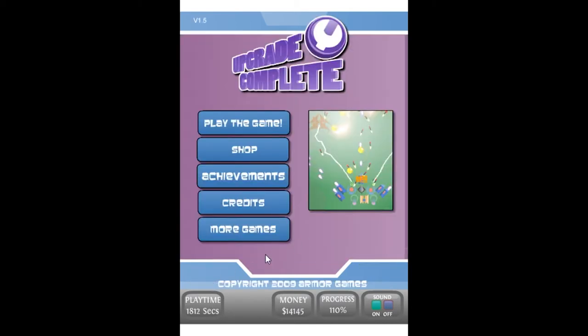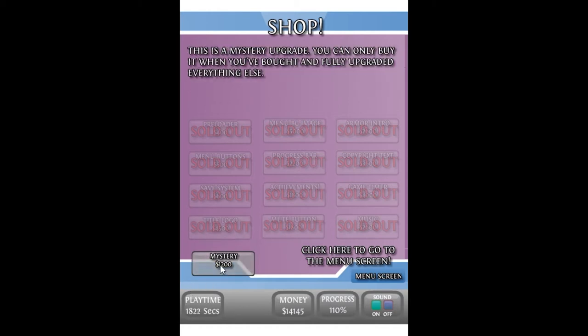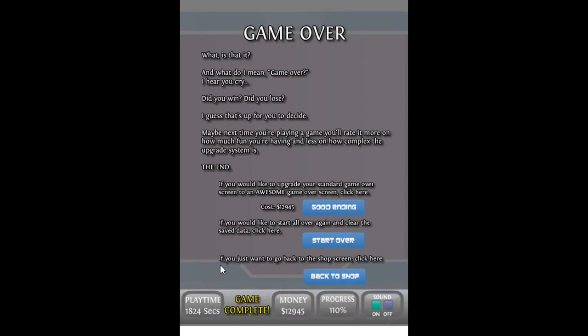Do we have anything else we need to buy first? Let's check our achievements. Oh, mystery. Why is our progress at 110%? Yeah, I don't know. What's that mystery? Oh. What? What? What? Wow. Wait, we can go back to the shop screen. Wait, what? Game over. What is that? What do you mean game over? I hear you. Did you win? Did you lose? I guess that's up for you to decide.